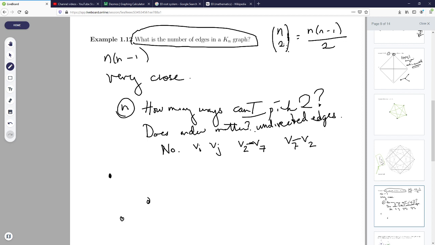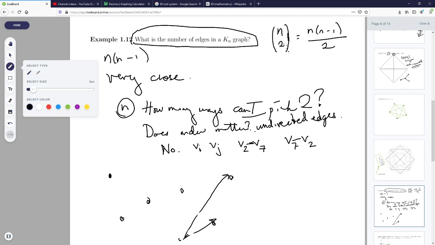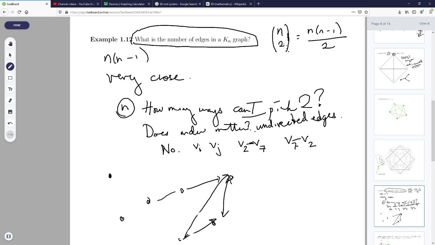remember, if we drew a bunch of dots and I say, let's say you can go there, you can go there, that is a nothing, so let's delete that. You can go here, let's say you can go back, but then you can go here, you can go here, you can go here. So, yeah, in a directed graph, order matters because the edge starting at Vi and going to Vj is different than the edge starting at Vj and going back to Vi, right?